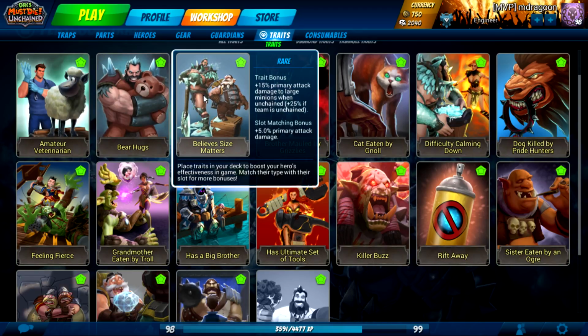we're gonna move from that to something a little different. This is Believe Size Matters. And if you're not familiar with this, this is a trait that increases your primary attack damage only to large minions and only while Unchained.